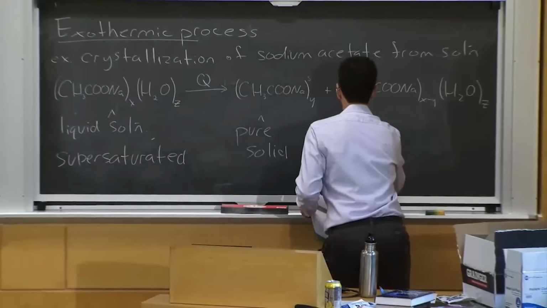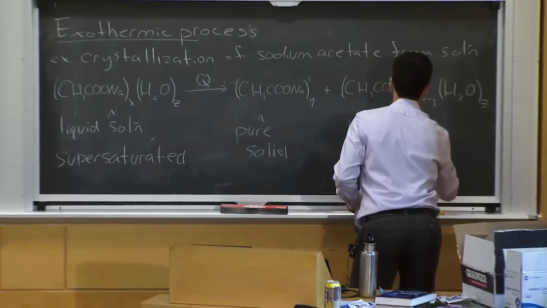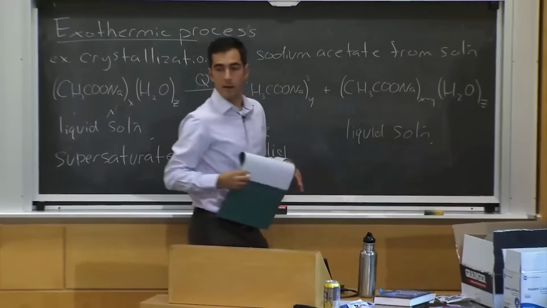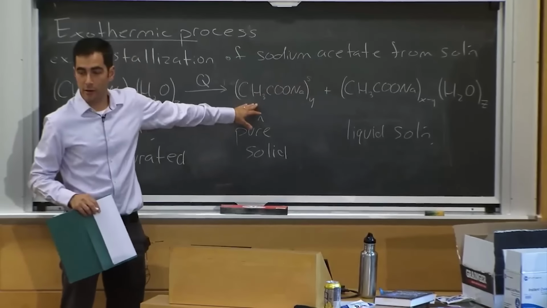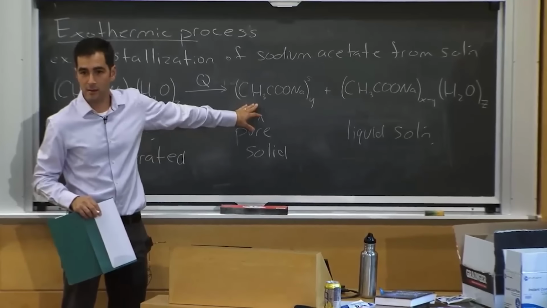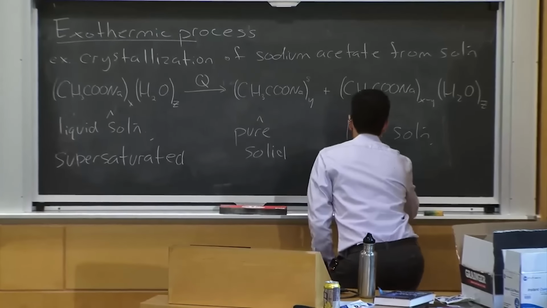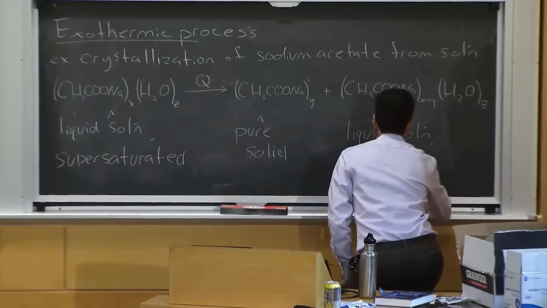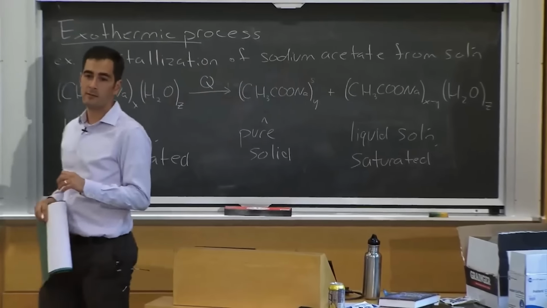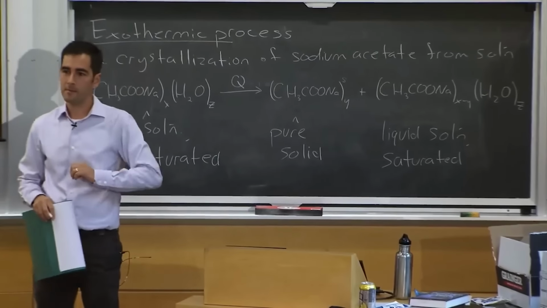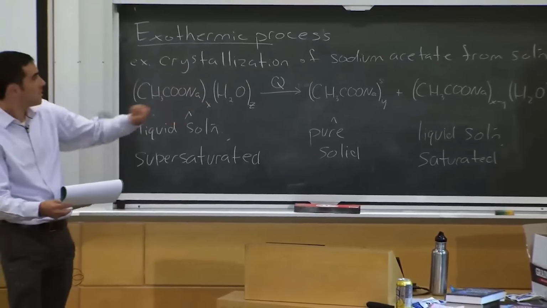And over here, we have a liquid solution. What do you think would be the right term to characterize this liquid solution? A liquid solution in equilibrium with the solid solute is a saturated solution. Yeah, saturated. If that didn't come to your tongue right away, that's fine. That's a concept which we're going to cover in detail in a number of weeks from now. So we start with a supersaturated solution and we get a saturated solution.